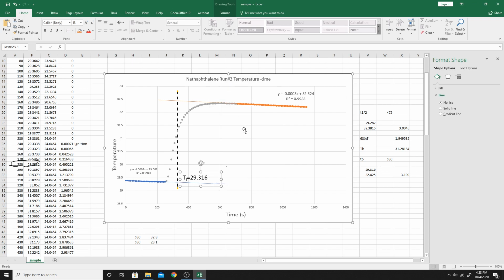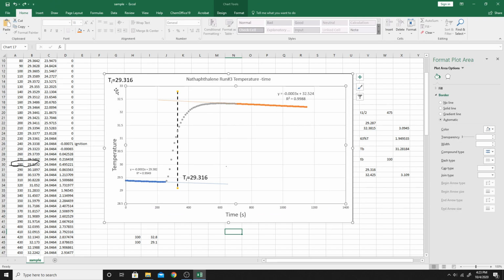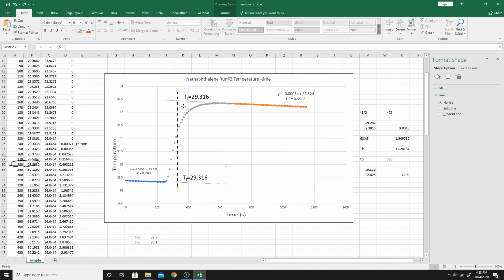And on the top, oops, this temperature is here. That's the final temperature. It's 32.425.